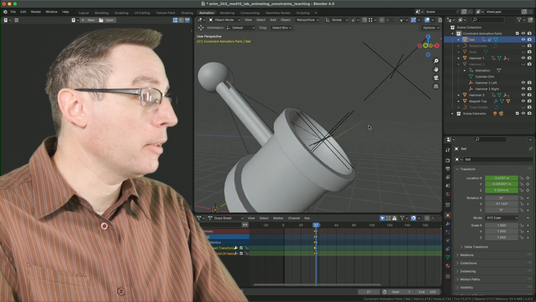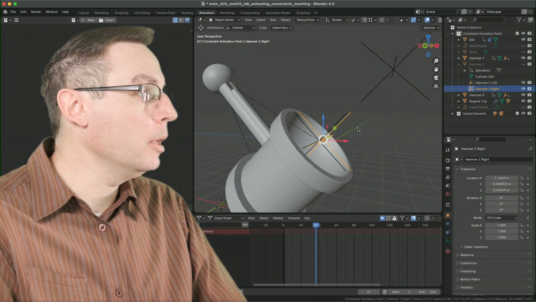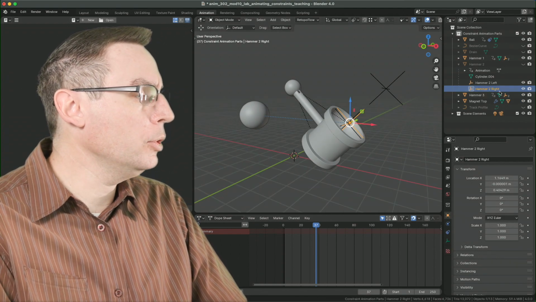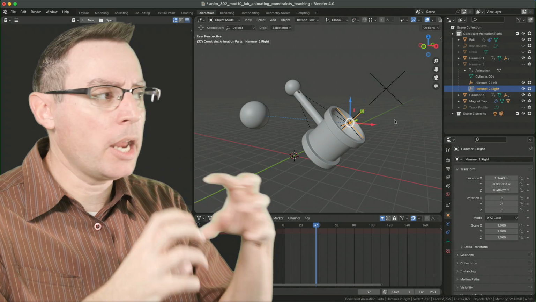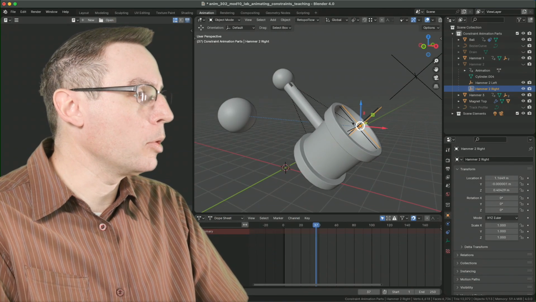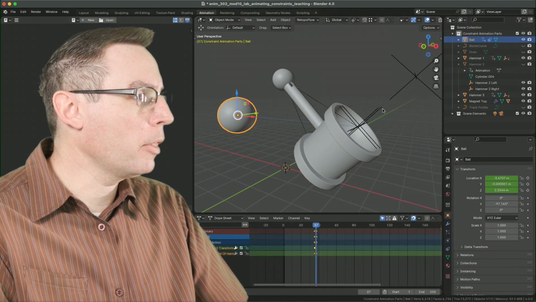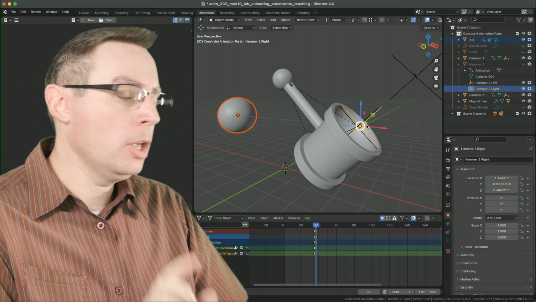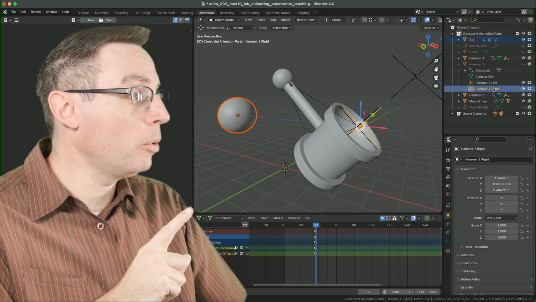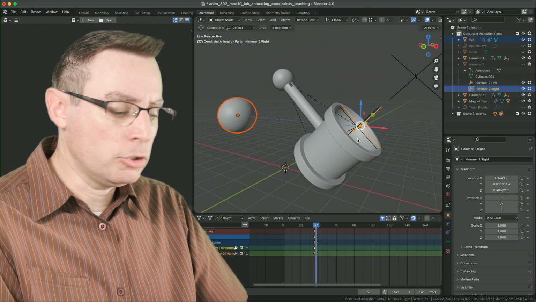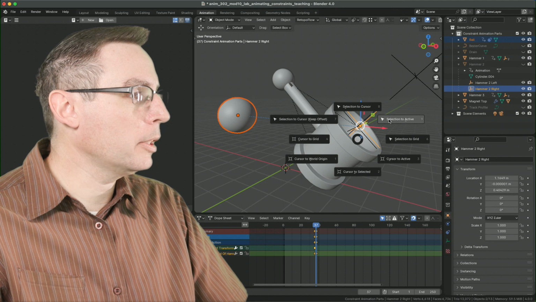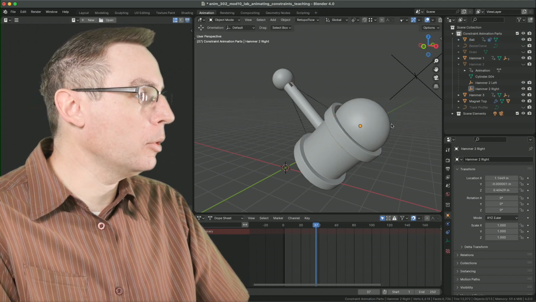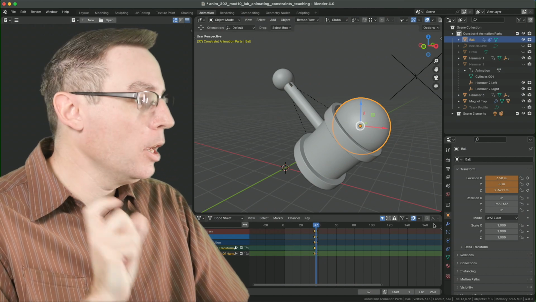Now we have some locators here that already determine where that could be, and I've just selected hammer 2 right. That's the connector point for the ball on hammer number 2, and I'm going to tell the computer to go to that guy. I'm going to grab the ball, hold down the shift key, grab hammer number 2. You can either do it visually in the workspace, or we can do it over in our outliner and do Shift S, and I'm going to do selection to active. Poof.